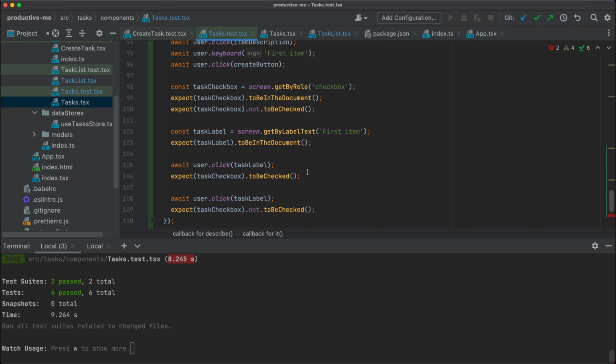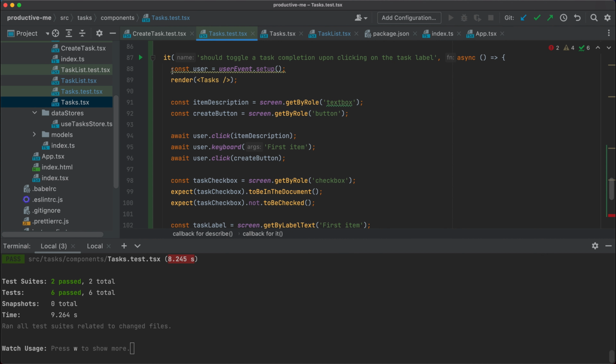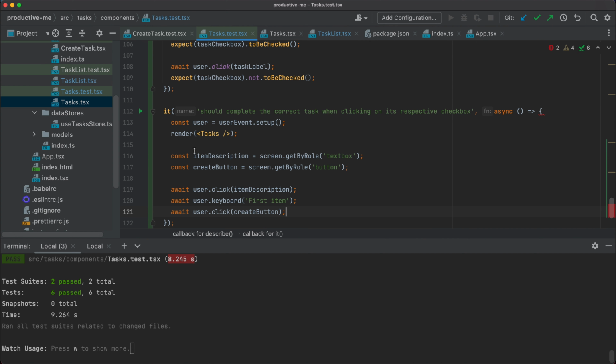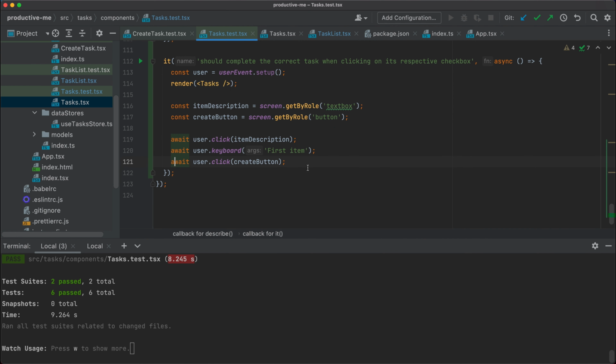So the setup is pretty much the same as before. We will copy this and we will add not only one task, but two tasks. So the first task is here. We're going to add then the second task, and that's going to be a second item. And we click on the create button.